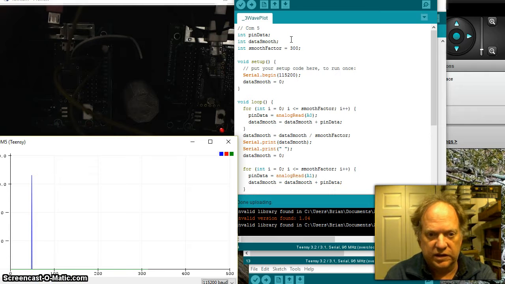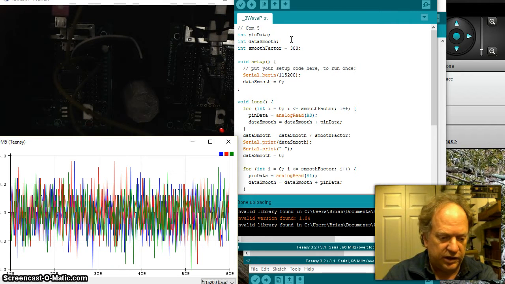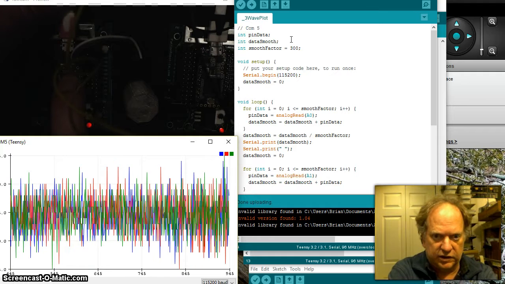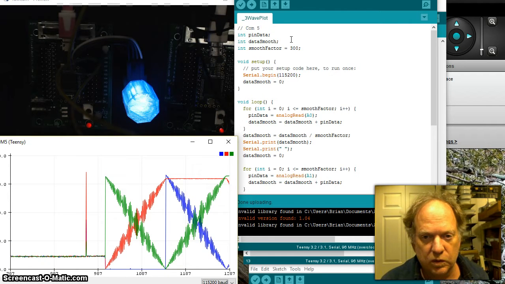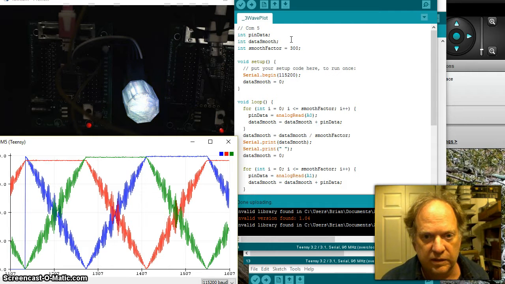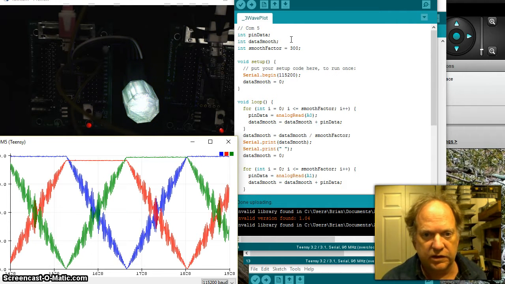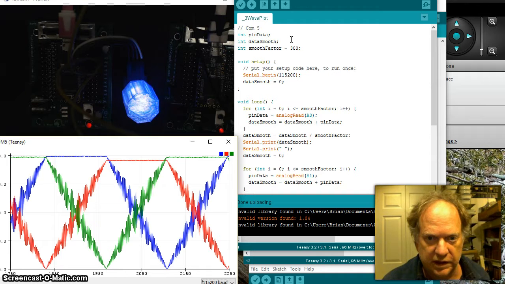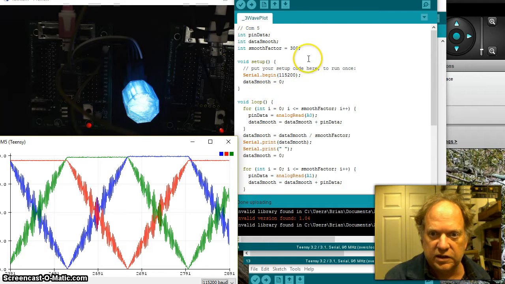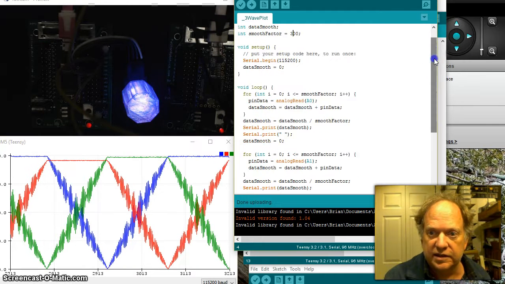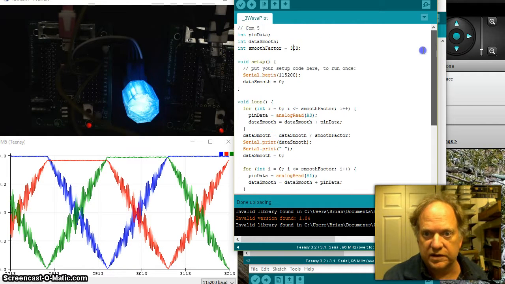And already you can see it's clearly not working nearly as fluidly. It's very choppy. I'm going to turn my light back on. Still working, but I'm getting really kind of yucky data. And it's certainly not flowing along at the rate that we would like to see. So even averaging it out 300 times, it appears to be going too fast, and the data is streaming faster than I can process it.